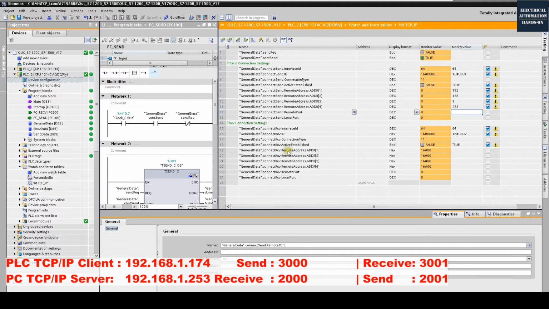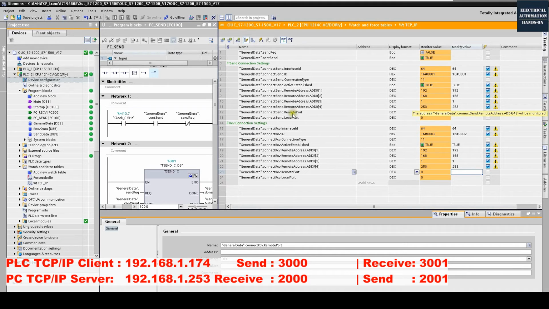Okay, and for the receive, the same thing, 1.253, same IP address. Okay, let's transfer. We transfer those parameters.